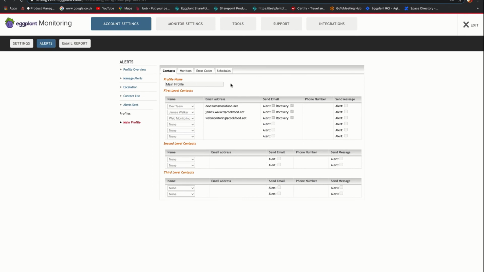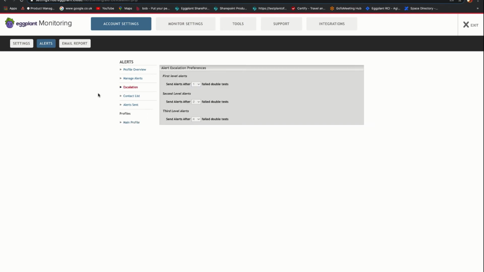So whether by email or a voice call or a text message, and also you can configure whether the alert should be sent when the error occurs, or also when a recovery happens. There are also ways to manage escalation.